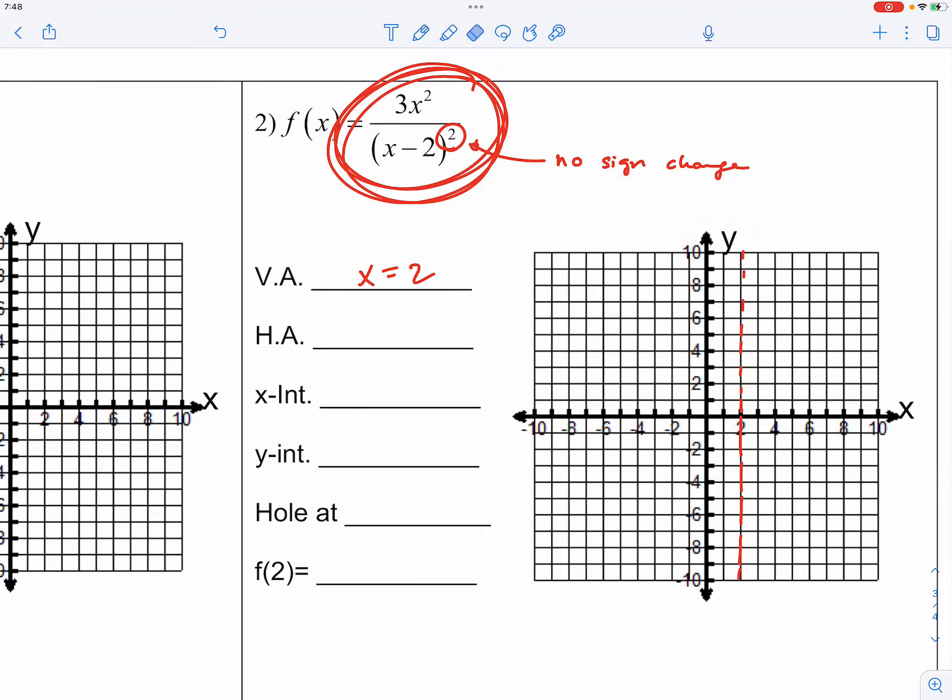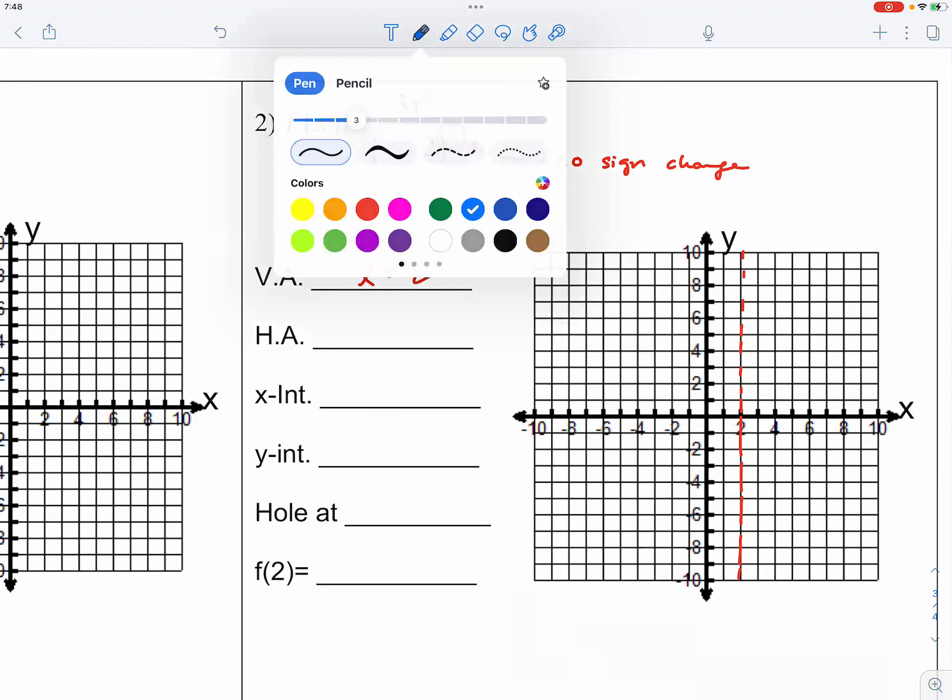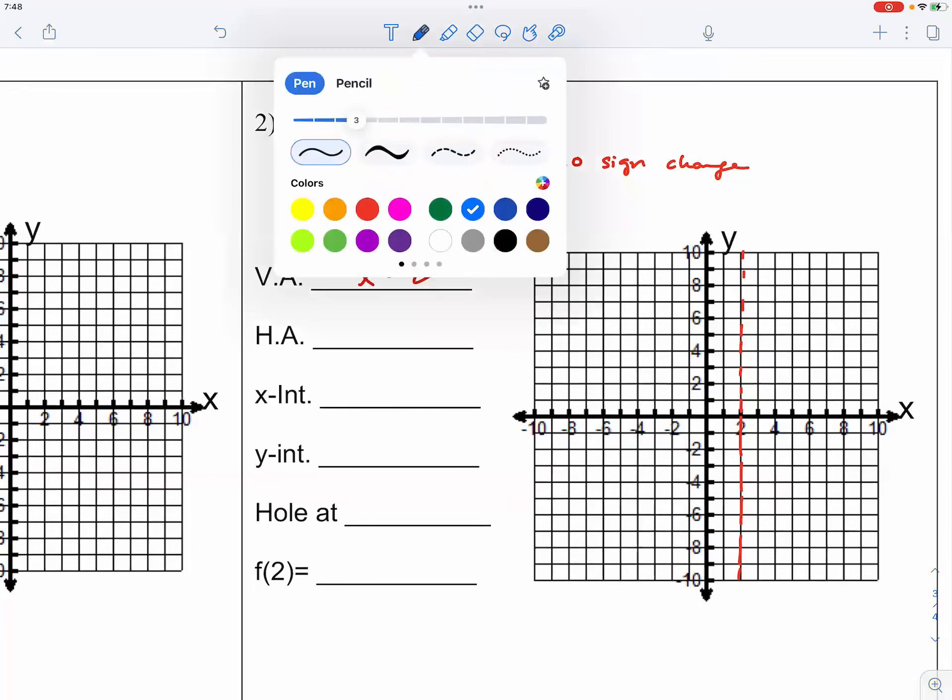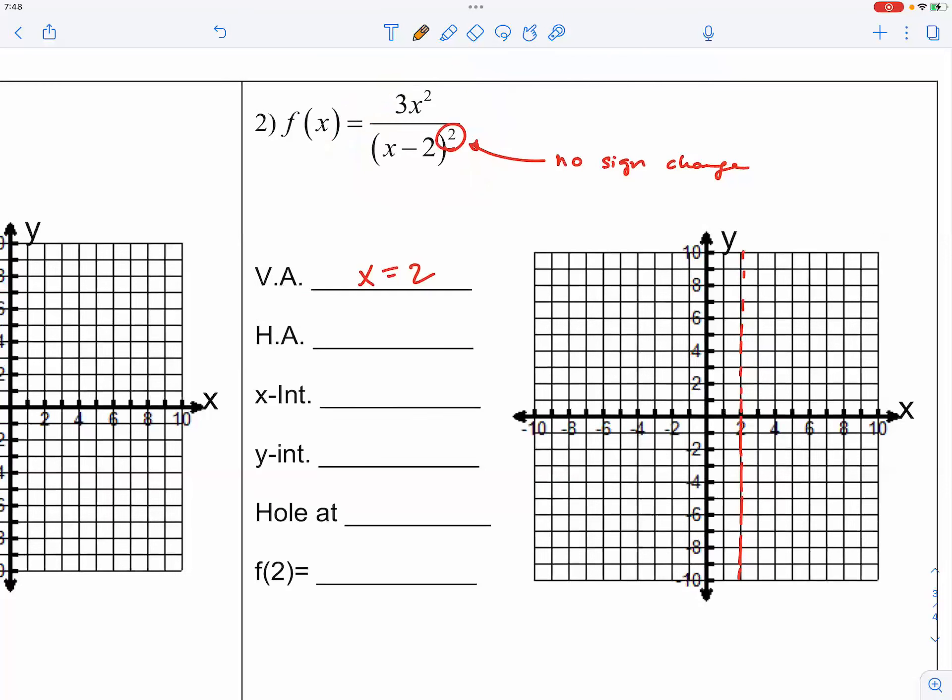So this is another sense that you want to have. Whenever you see a square, you're like, ah, that's always positive. So we can be pretty sure that as the graph goes towards the vertical asymptote, it's going this direction. We're pretty sure about this, but we're going to make the other points and asymptotes before we conclude that. Can you tell the horizontal asymptote? Ooh, wonderful.